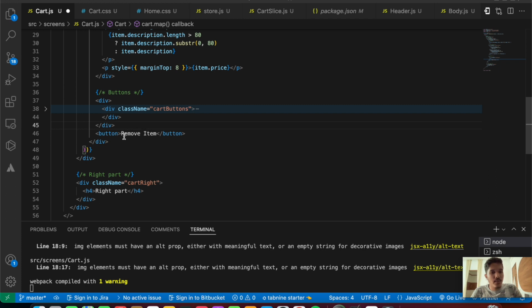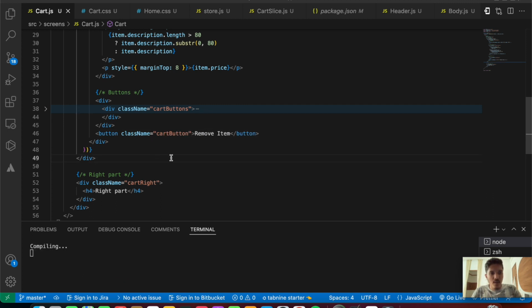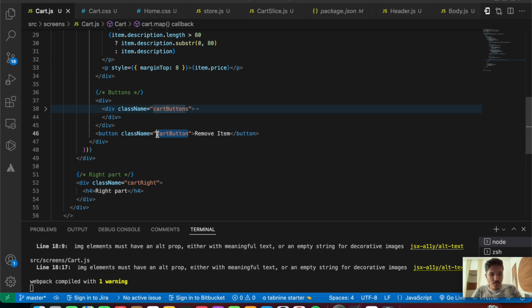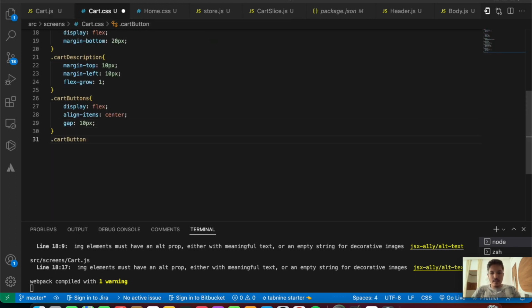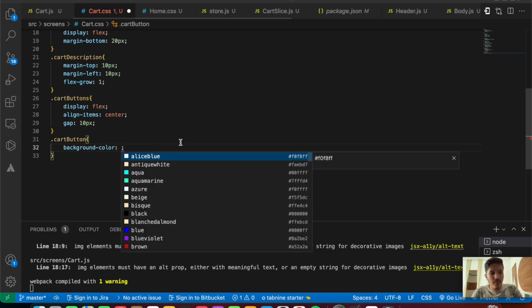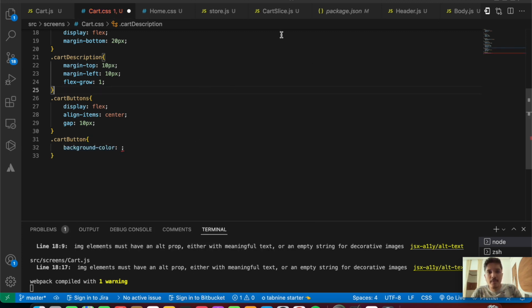Okay, so let's give the class name to this button, so it's going to be cart button. Okay, it's going to be singular. So save the file. Let's come back to our cart.css and let's target this. So we're going to give a background color that we have given basically in the previous page.